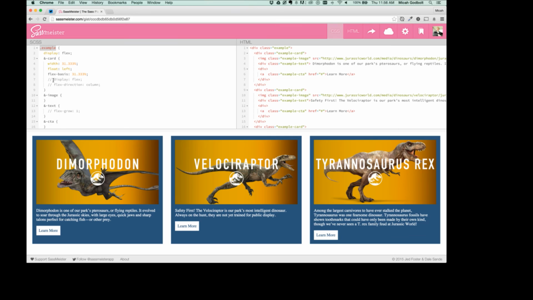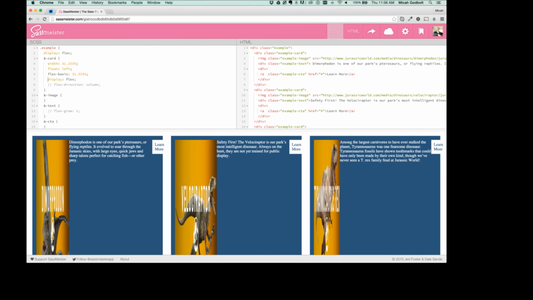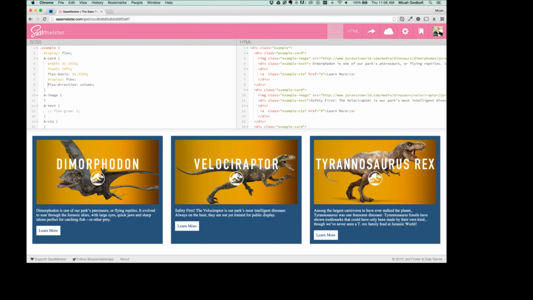So what we can do is turn on flex for our card. Now, the first thing that's going to do is break everything. Because remember, the default direction for flex is to be in flex rows. So we're going to say we don't want rows, we want flex columns. So we basically have our example that is a flex row, 3 items across. And then we have our card, which is a column, 3 items down.